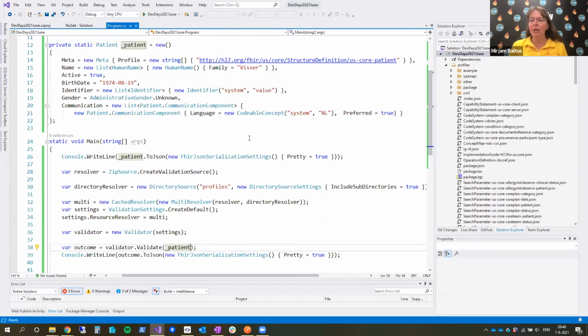And I do see a raised hand now. Diraj, could you unmute, please? Yeah, sure. Thank you, Maria. So my question is, this one is where we are creating resources here using the .NET application itself. What if we have a server where we are getting the resources from the server and we would like to validate it? So is there a deserializing functionality too?